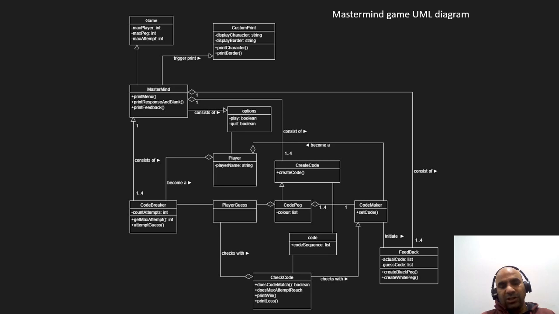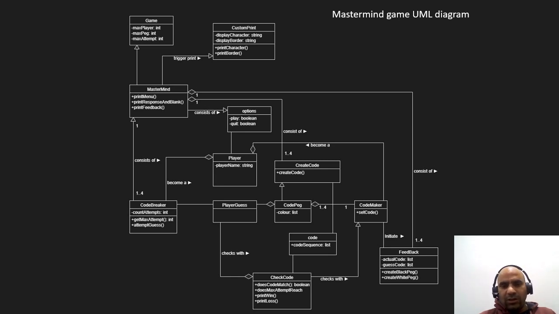If the maximum attempt is achieved and the code is not successful, then the status of the game is set as lost. If the max attempt is not achieved and the code breaker is not able to match the exact code, he is given a clue as feedback using the four pegs, and then he keeps on trying.